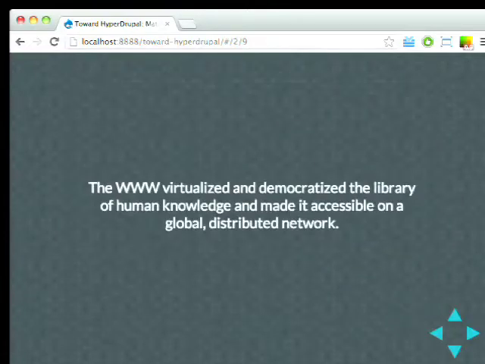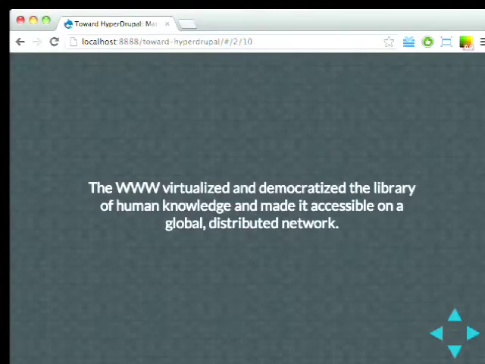And so the idea here is that because all of these different websites and web servers use the same technologies in the same way, we've been able to virtualize this library of information and facilitate the free flow and free linking of a client anywhere else in this network. So all throughout the World Wide Web, we can browse and access this data that anyone is able to publish so long as they follow the same basic rules. And the word for that, if you're curious, is the idea that we have a uniform interface for accessing data over the internet. So every web server accepts the same type of HTTP requests, and knows how to send back responses based on the header information and all that stuff.